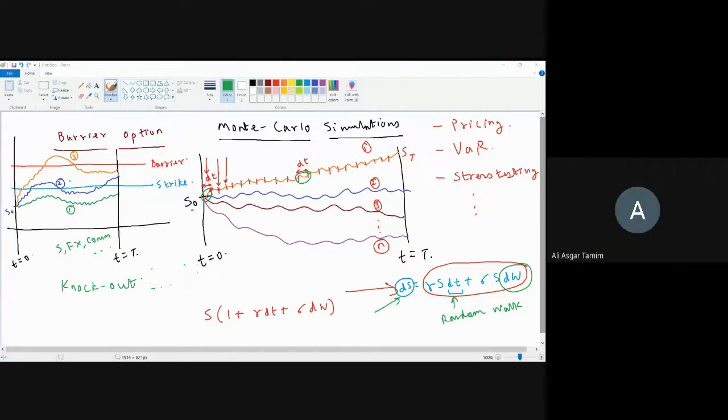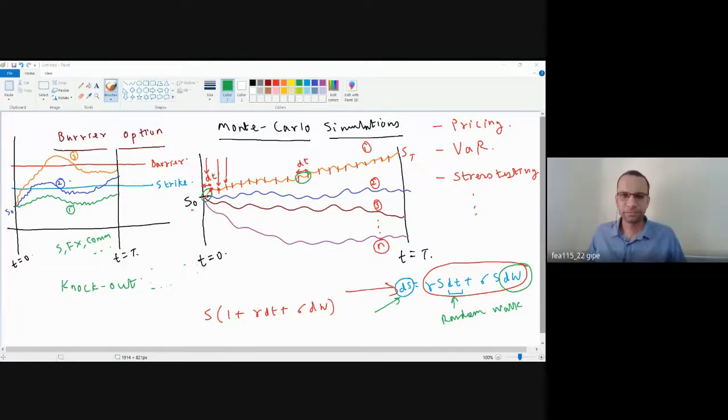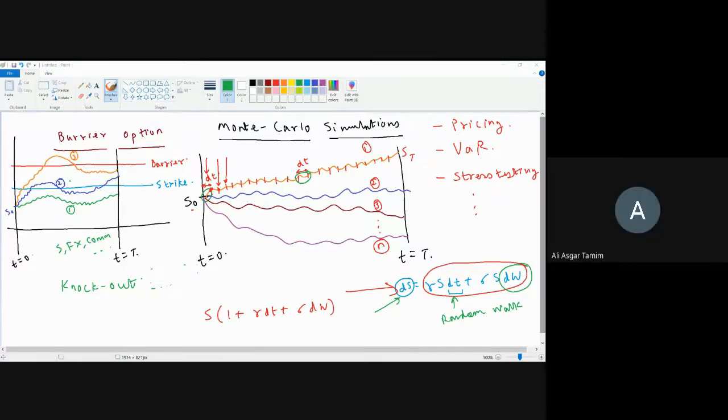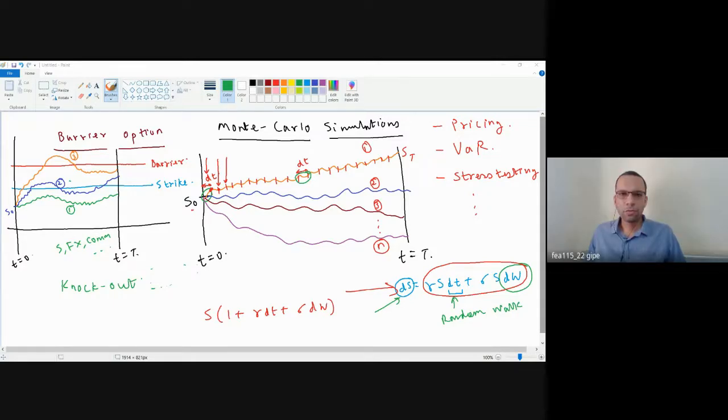Okay, so one last question. Right now, what we did for the vanilla options is we just calculated all the payoffs and then the MTM, right? But for this product, should we not also look at the probability of breaching the barrier? What we do is, the probability is captured as a part of your random number generator. If you see the equation which we have used, we have that random function being used. That takes into consideration the probability distribution, so we are drawing numbers from a specific distribution.